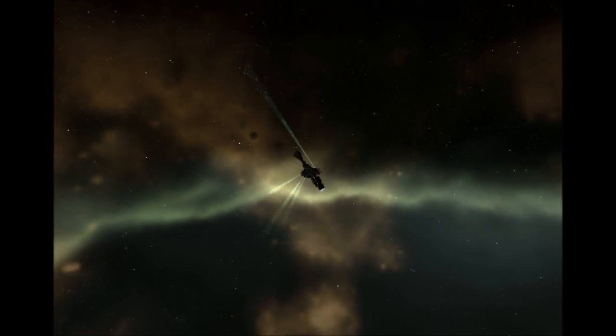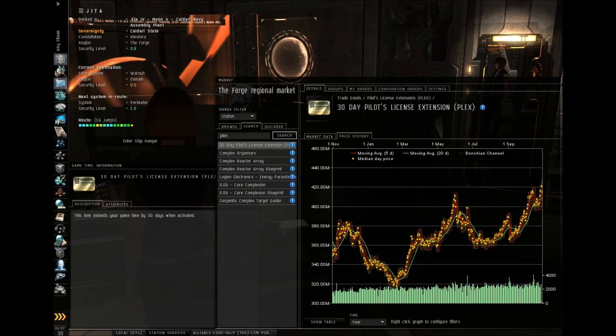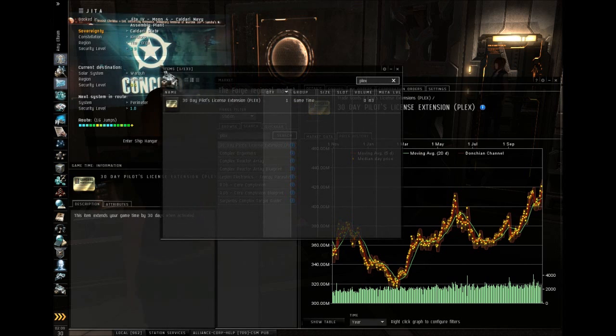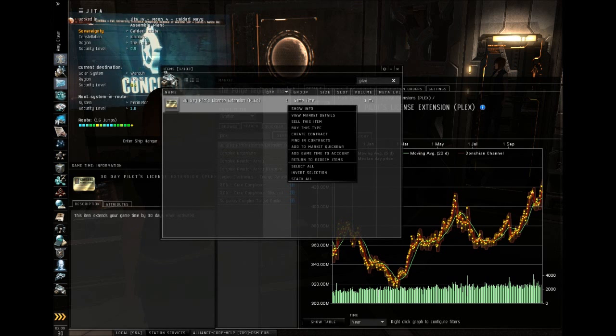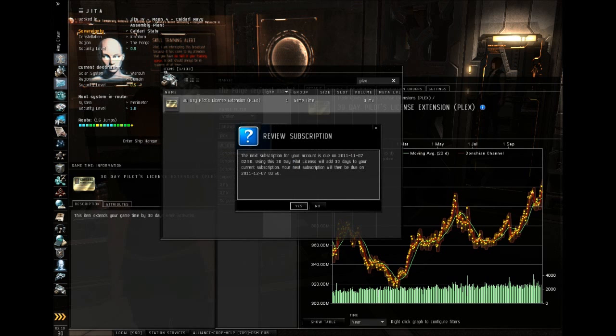To allow players to buy game time using in-game cash, CCP has created an item called Plex, a pilot's license extension. The way Plex works is that players with a lot of real-world money but not very much game money will use real money to buy a Plex and then sell it as an item on the EVE market. Then players with a lot of in-game money but not much real-world money buy the Plex off the market and apply that to their game account.